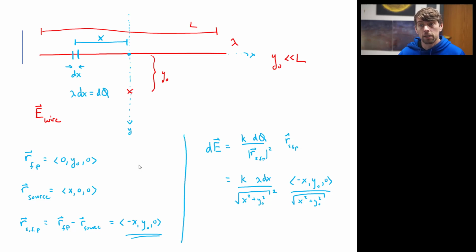Well, we could go back and double check. Field point minus the source. So I get field point is at y naught, source is at x. And so you can imagine if I'm at this source, I got to go back a negative x and then up a positive y. So that doesn't seem to be the situation. I think that we have calculated this correctly. That tells us that, say, if I'm right here, the electric field should point in the negative x direction and the positive y direction. I agree with that. So it looks fine there.